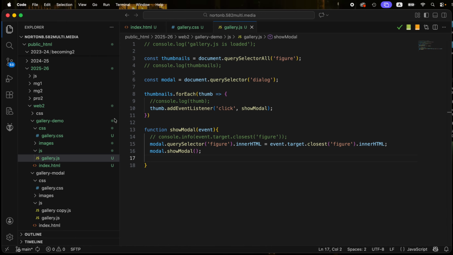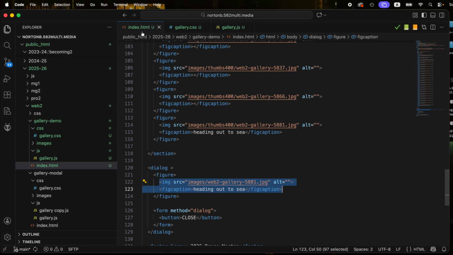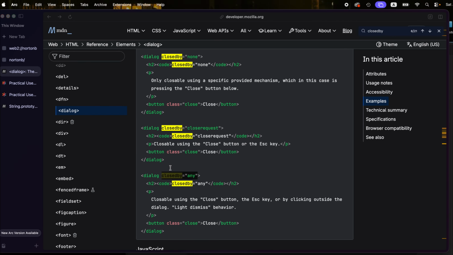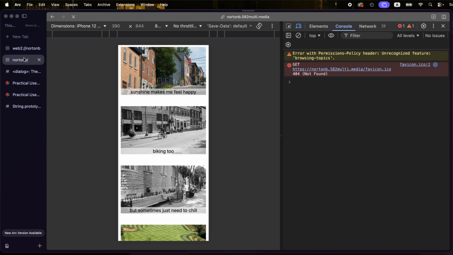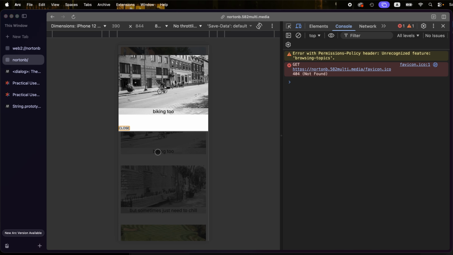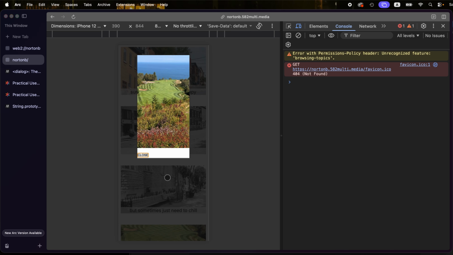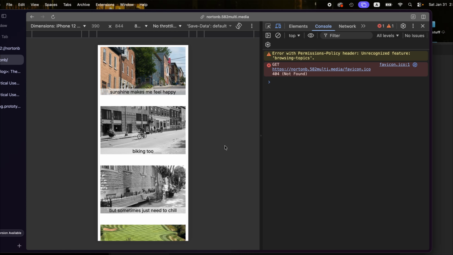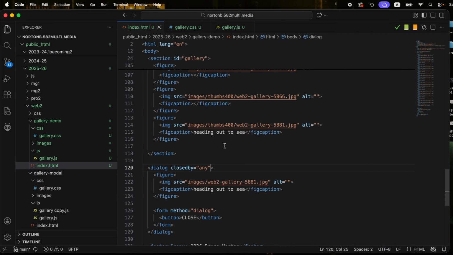So let's go grab that, and we're going to put that into the attributes of our dialog box. And then if we come back here and refresh, it's closing and opening up right away. And if we want to close it, we can do that. Perfect. Again, it's a slightly different thing than what I was thinking, but there you go.